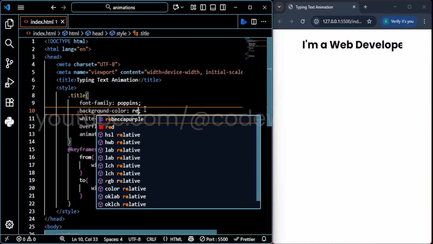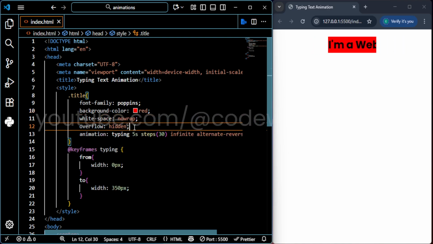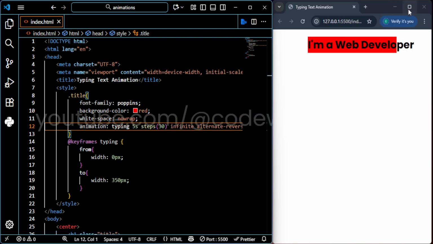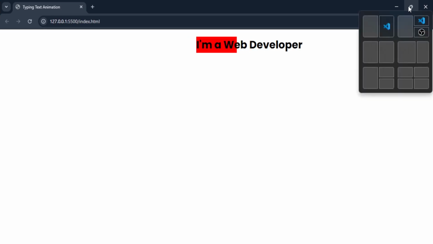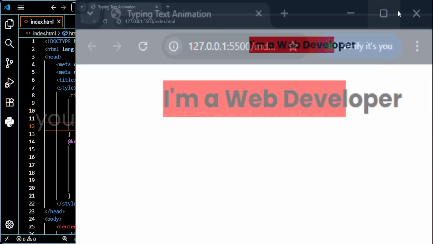We'll say background color red, and we can remove this to have this kind of effect. So if you like this effect, then you should leave your code like this.